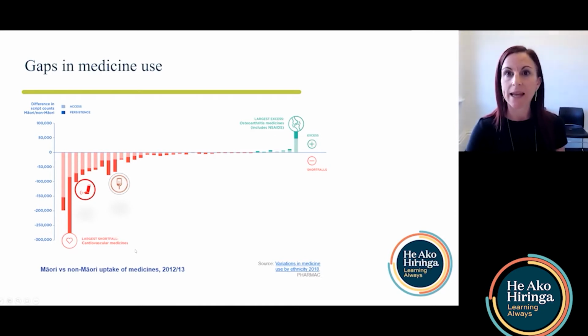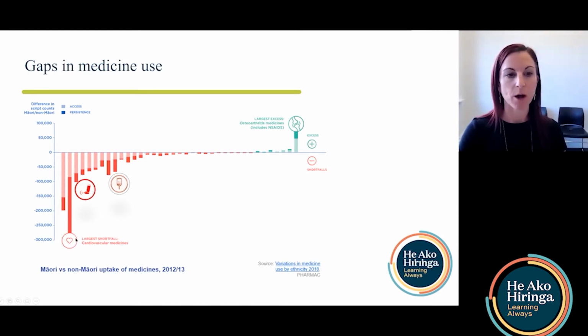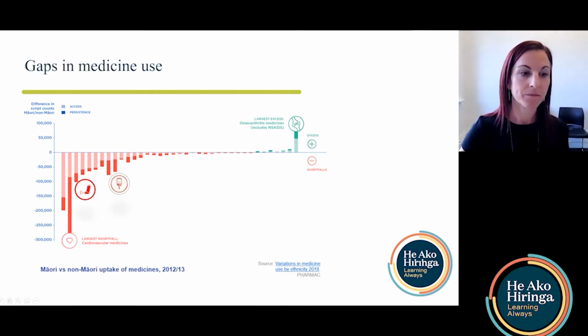This was around particularly beta blockers, statins, and ACE inhibitors. So primary prevention medicines were not being provided to this population. Up here we have asthma coming in quite high, and also diabetes here. Whereas over here, we can see that the largest excess of medicines was actually in the osteoarthritis medicines, which includes NSAIDs. This would seem as if it was inappropriately high, and that may be a lot of NSAID prescribing for gout instead of the long-term preventative medications being received. It's a pretty stark contrast when you can see we've got a lot of medicine groups here sitting below the bar and below 0.